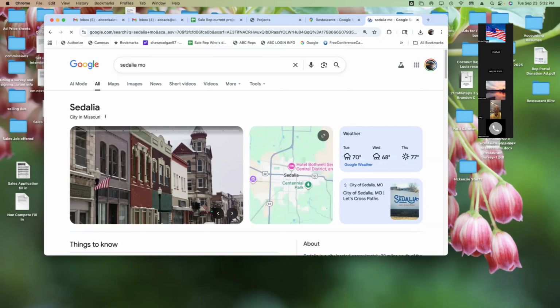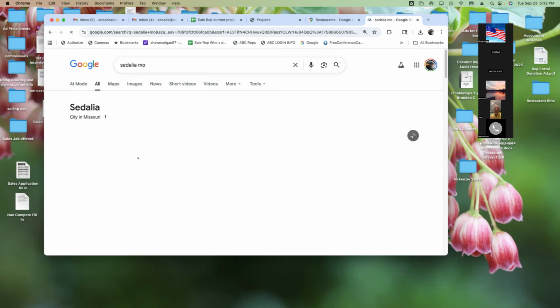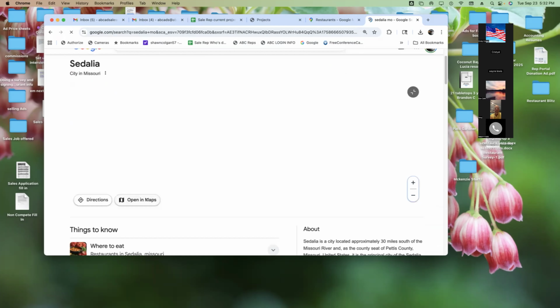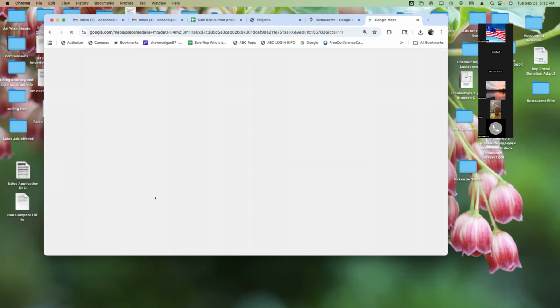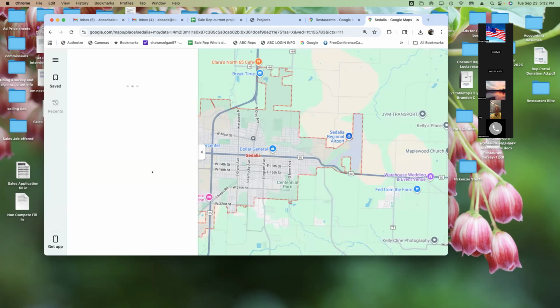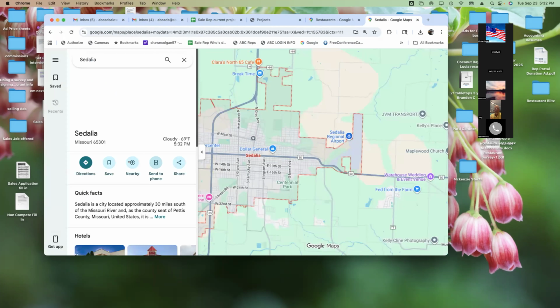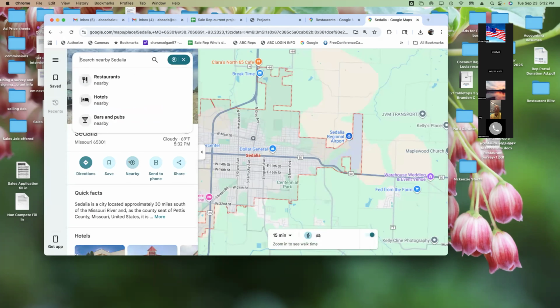We'll see if it comes up. It used to always come up with all the table restaurants that Tony did all at the top. But now we've got a lot more restaurants in town, so it looks like they've got some others on the list. And my computer is on slow. Then you say open maps. That's a new thing that they have now, so you have to actually open it. And then say nearby and restaurant.